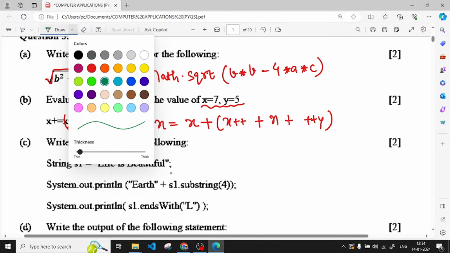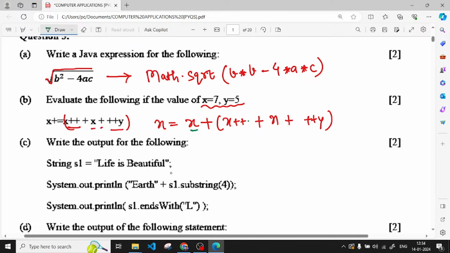So basically the value will be x. X value is given as 7, right? So 7 plus x++. So this will be 7 only. But whenever we move from here to the other, x will be incremented by 1. So whenever there is x++, you need to increment that by 1. But when it passes from x++, you have to move on, then only you increase the value. Don't increase the value at that time, because it is a postfix increment operator. X++ is a postfix increment operator.